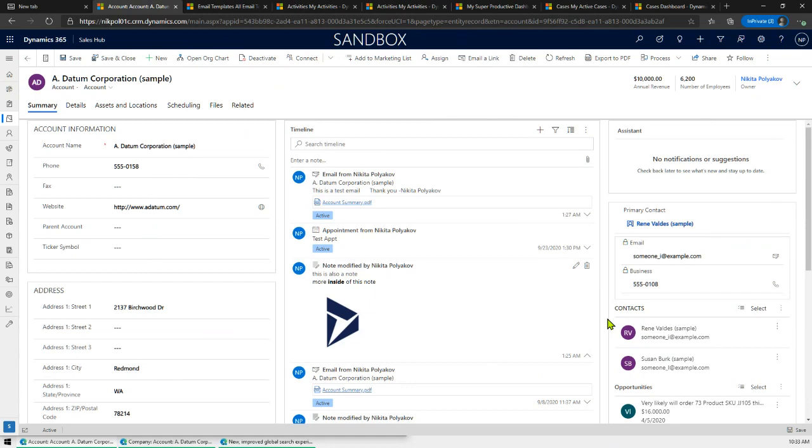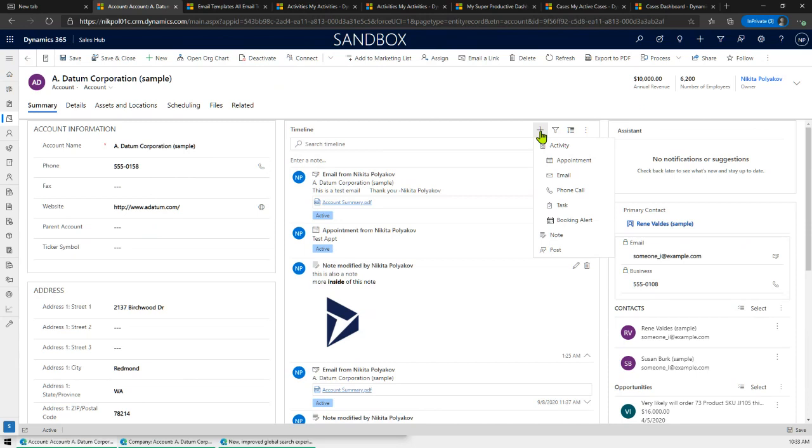Now I want to change tracks. I want to show you a combination of what you might have missed as a change and an improvement to an email experience. Now you can go to the app module settings for the sales app, go to the app settings, and turn this on. There's a documentation link for this that's linked out of the release notes. There's a new email experience.